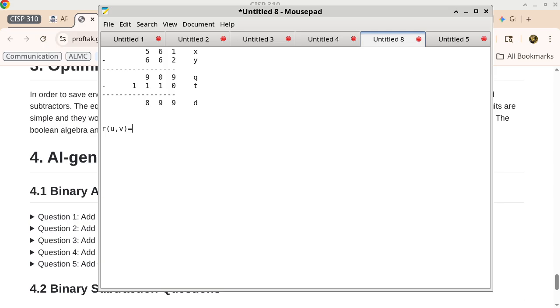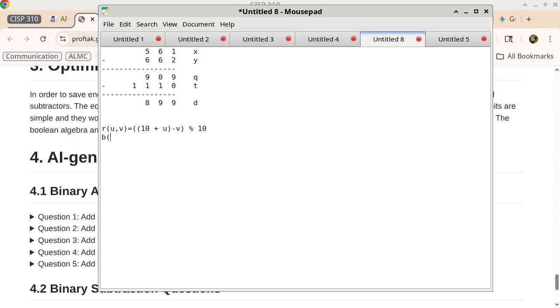Okay, so one way to do the R is kind of blindly adding the base first, and then you do the subtraction, and then you do the mod. You can also use a ternary expression if you want, but I'm just going to do it the brute force way, which is 10 plus u, the whole thing, minus v, and then take this entire thing and mod it again with 10. Not the best way to do it, but it's one way to do it.